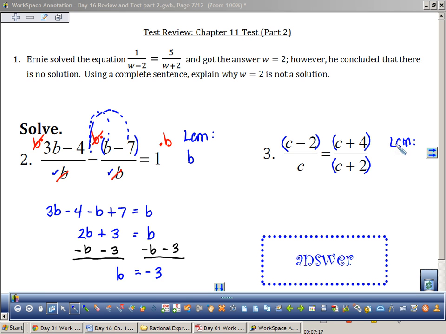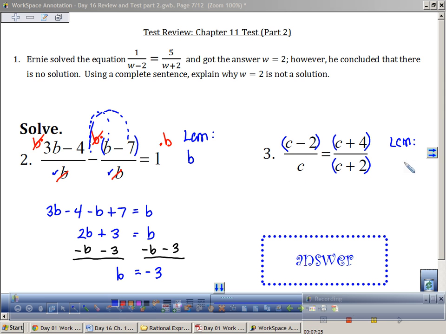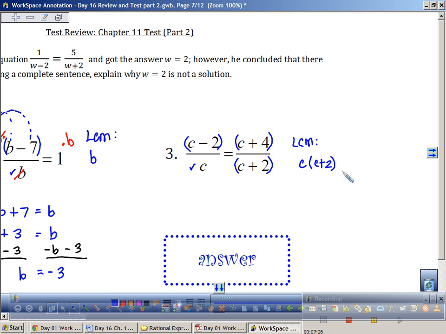Okay, so we're still having confusion. I'm going to do the same process as I did over here. I started with this one. I said, I need a C. So here's a C. Check. Correct? What else do I need? C plus 2. And I think some of you are confused. So check. Do I have everybody I need? Yes.